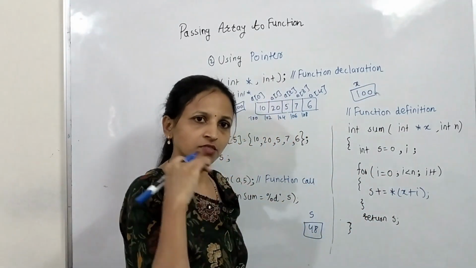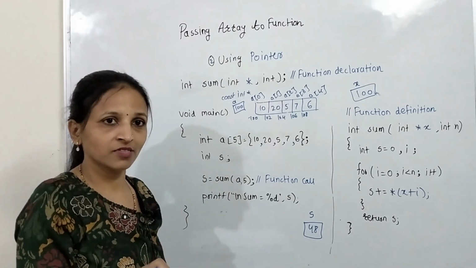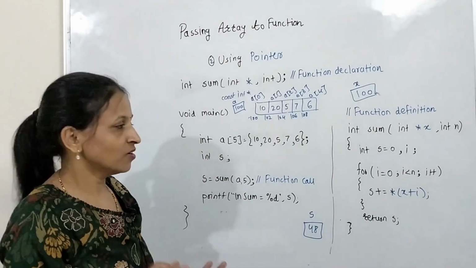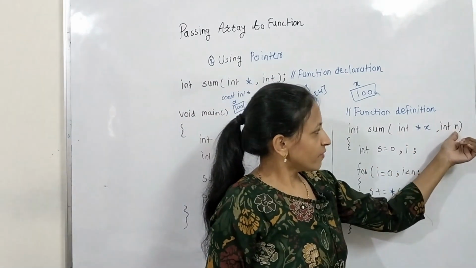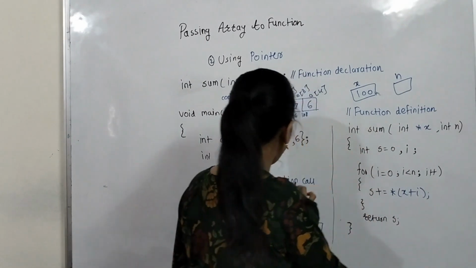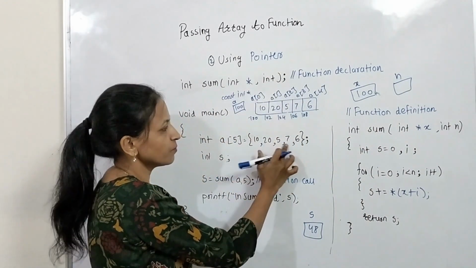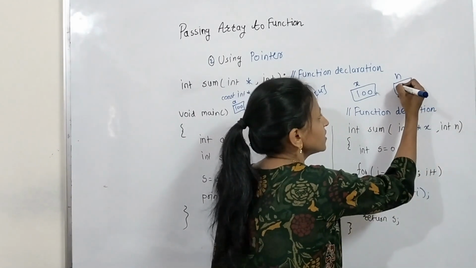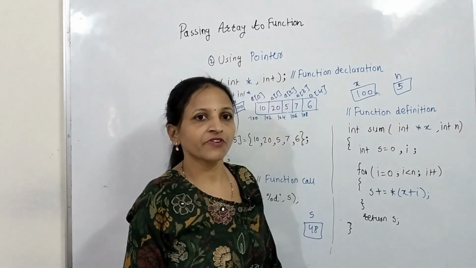Okay, see the same things are happening here, just like with the subscript operator, whatever we have done. Now see here, one more variable will be created that will represent the size of that array, n. Here we are passing 5. 5 is nothing but the number of elements in that array, and that will get stored inside this n, that is 5.